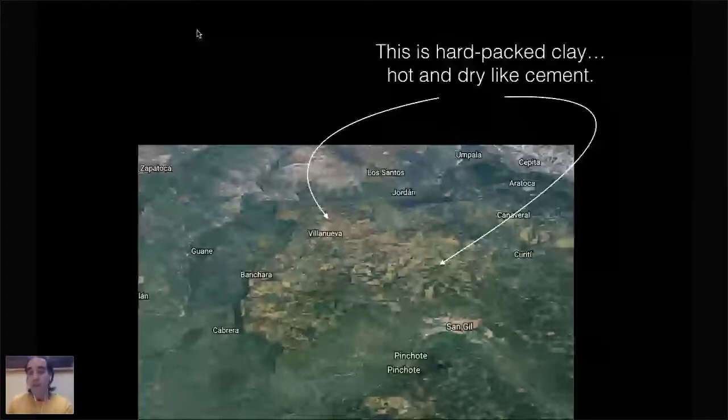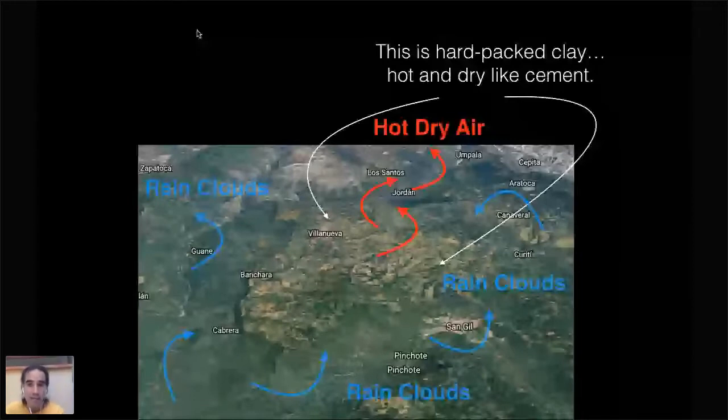So when you have a high plateau covered with hard-packed clay, what happens is it turns into concrete. And this creates something that climate scientists call the heat island effect, which is that over this plateau during the day, when the sun hits it, it turns into a baking stone and hot, dry air begins to rise. But because of that shape of the mountain ranges that I mentioned before, as the air comes in bringing moisture, it creates a circulation, a rotation around the plateau.